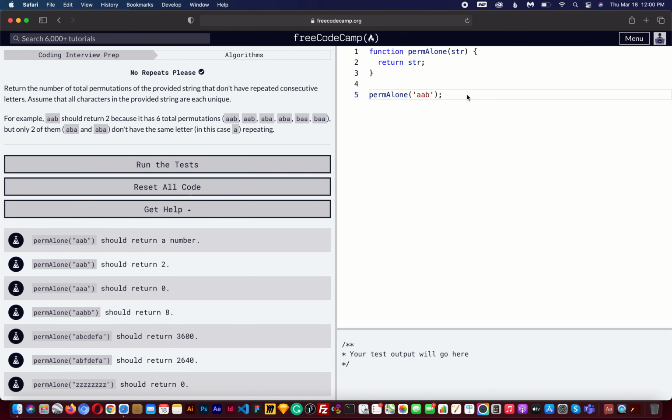Hi, my name is Sam Morgan, and this is going to be part 2 of a tutorial series where I show you how to solve an advanced algorithm on FreeCodeCamp. So in our last video, we got up and running with FreeCodeCamp. We introduced the problem we're going to be solving, as well as the techniques we are going to be using to solve this specific problem.